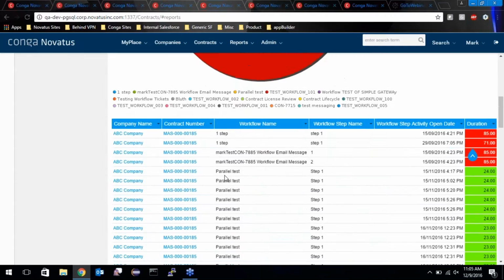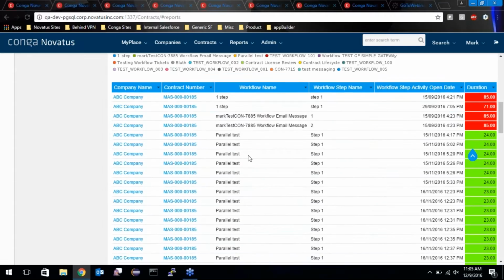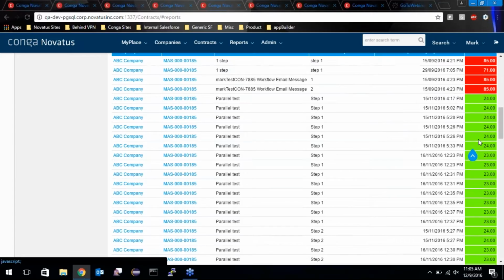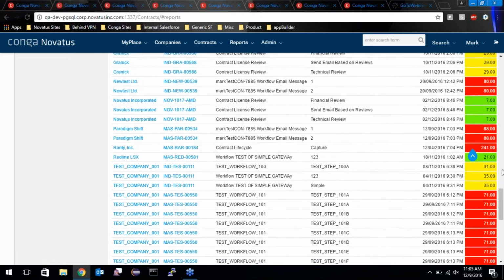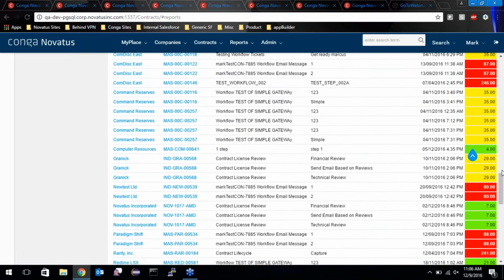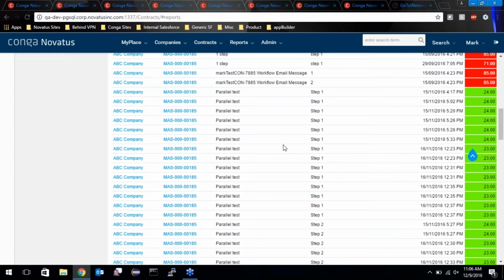These are taking more time. And what I've done too is, with the actual name and the workflow step name, I've color-coded all of these to say, okay, the ones that are red are taking more than 60 days. We then start to say, okay, why are these taking more than 60 days? That seems a little bit much. Anything less than, I believe it was 25, is marked in green, so that's a nice healthy time frame to be working in. Anything in yellow is in between that. So very quickly I can scroll through and get an idea of how long these individual things are taking. And I can demarcate them by company and by contract.